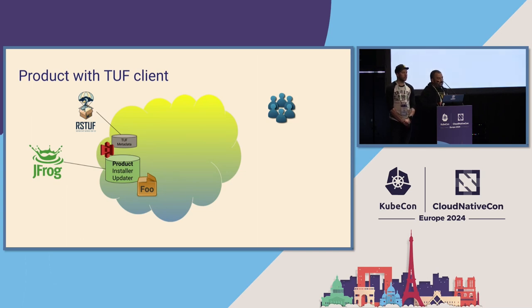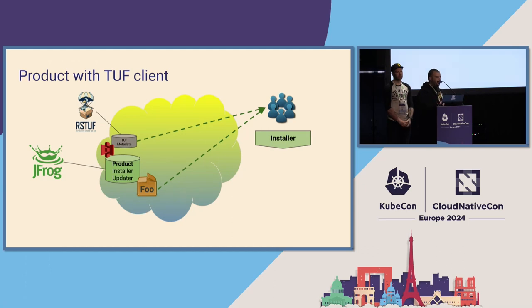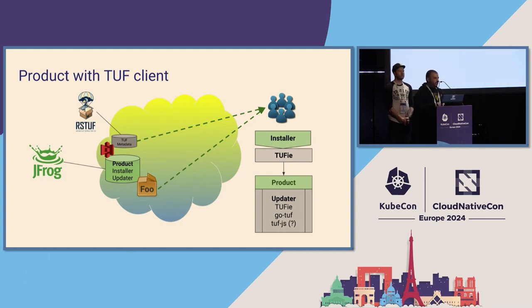So the product for the clients is still in development, but it's an interesting case. What they do is create a very light installer where the user can choose which products they are allowed, of course by license and all those requisites, and they can choose what they want to install or download. They use this to download, and in that case they are using TUF-client, but they want to change it because this application is Java. And once they have the product, it includes updaters that are using TUF as well. For these, they have different clients: TUF-client, GoTUF, and now they are experimenting with TUF.js as well.